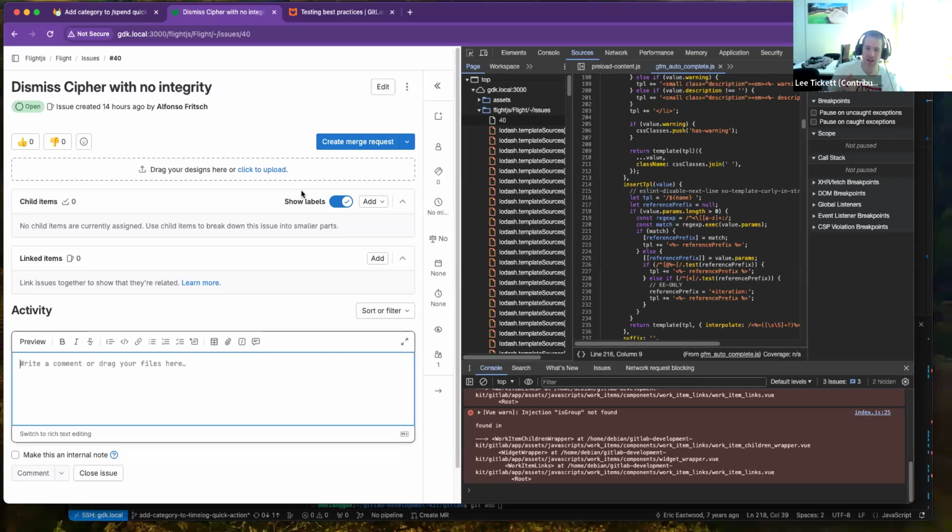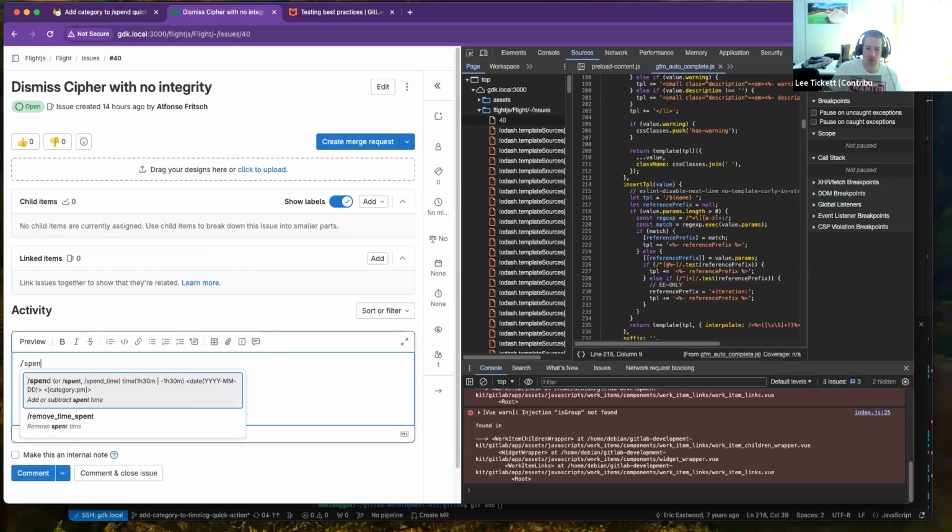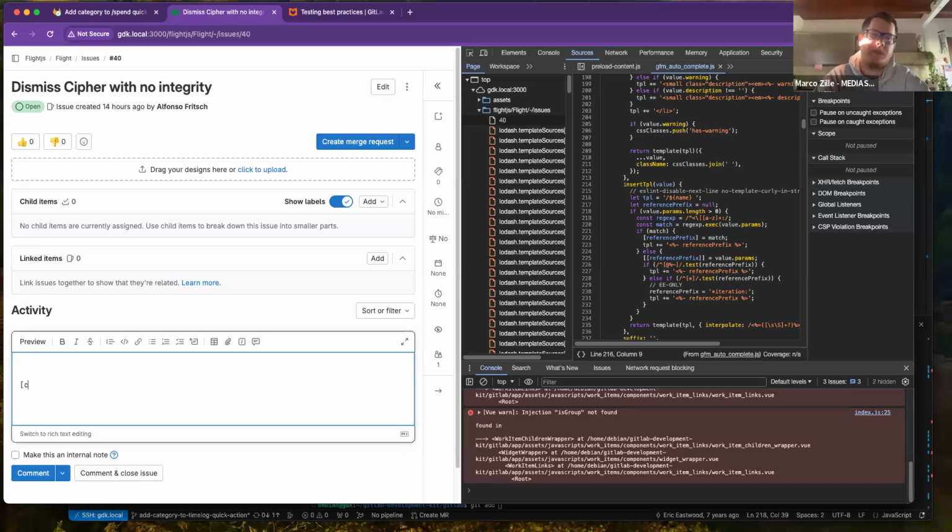Category is quite generic, and by introducing this, eventually there will be an autocomplete whenever you type this, regardless of whether it's in the spend quick action or just here. I'm not sure whether we should be stealing the category word or whether we need something more specific. But then I'm like, oh God, really? That's too much.